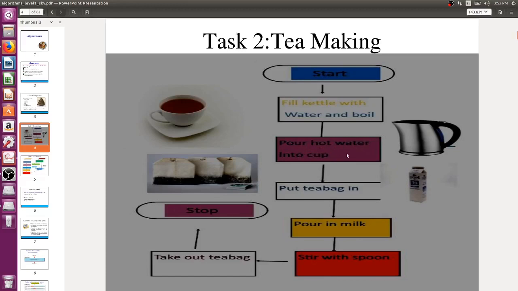Suppose you are making 1 cup of tea. So the hot water is in the cup. After that put the tea bag in the cup. Then after that pour some milk into the cup.